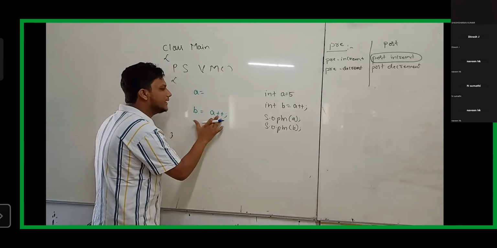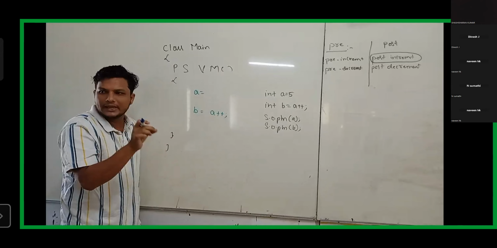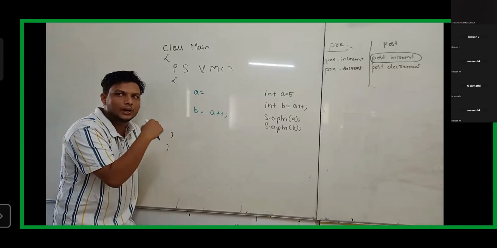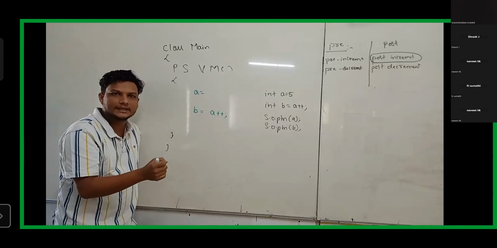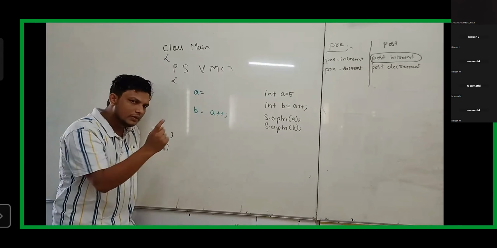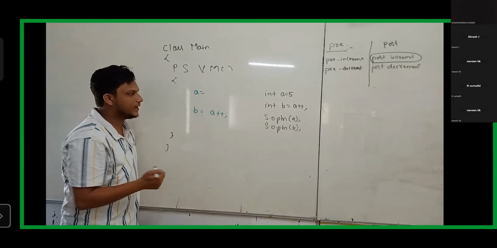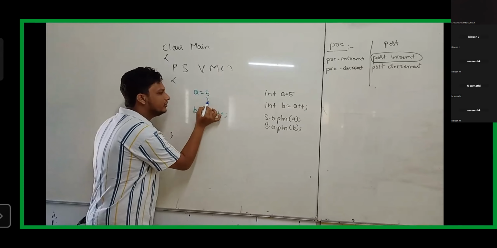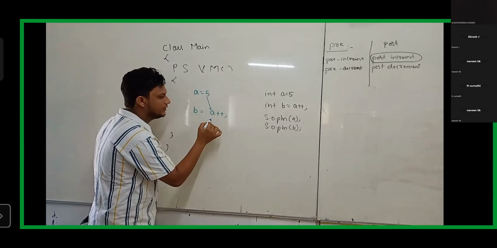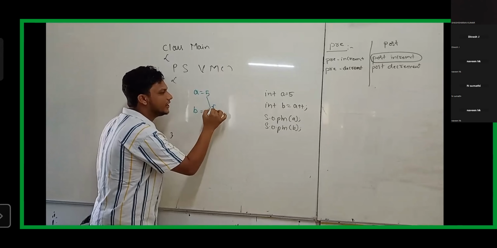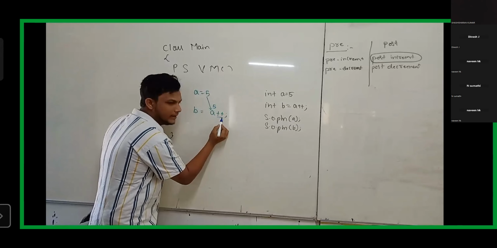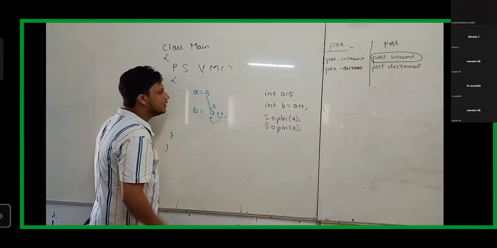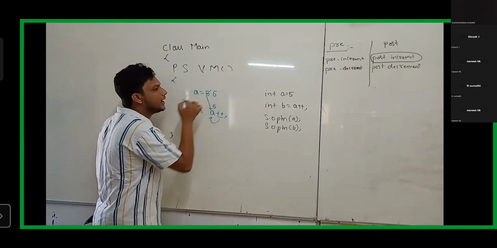First, you need to identify whether it is a pre-increment or post-increment. Since it is a post-increment, the post-increment rule says that first you utilize the value, then you increment the value. Now, what is the A value I have here? 5. Then immediately 5 will be given there. Now what is there in A? 5 is there. Now you are telling it to increment. Increment is happening for variable A. Then the A value will be incremented and become 6.